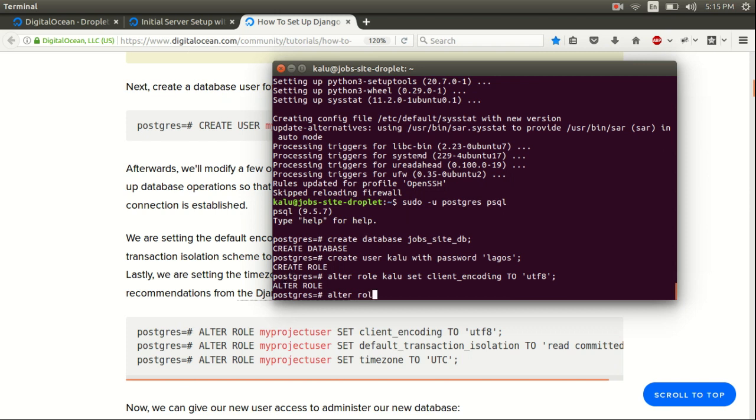Now we want to ALTER ROLE again and SET default_transaction_isolation TO 'read committed'.